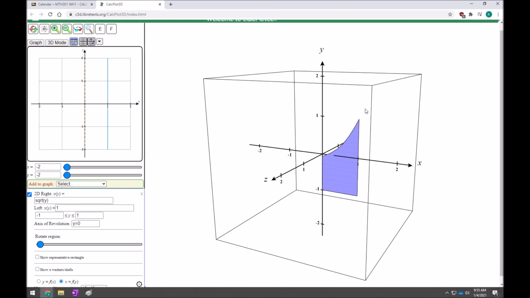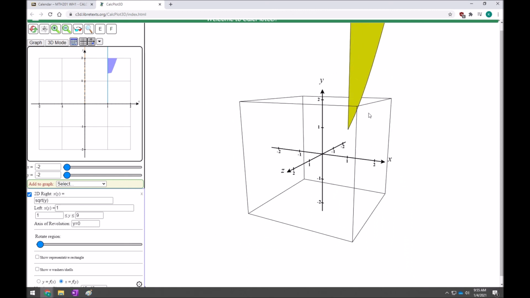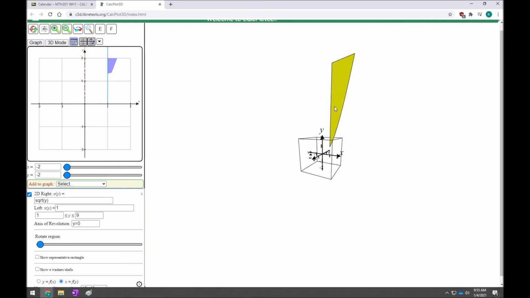So we can take a look at what the picture looks like here, but we'll have to make a couple quick adjustments. We note that our value of y is actually going to be going from the number 1 all the way up to the number 9. Now notice that once I did that, the region that I had here changed drastically. And again, if I start scrolling out, I can see the full region. Wow, there it is.